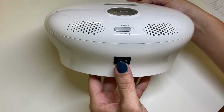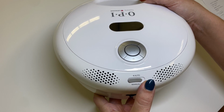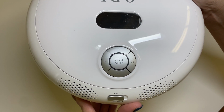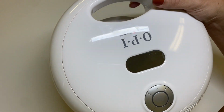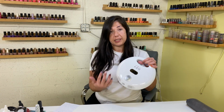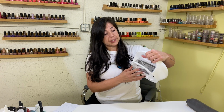I love that there is an on and off switch so you can keep it plugged in but powered off, so you're not consuming electricity. It does have auto and manual settings, which is really great because you can let the sensor be in control, or you can be in control of when you want the light on and off. It has 4 time settings in 15-second increments, from 15 seconds to 60 seconds. You have your start and stop button, and a little LCD screen that shows you your time. So that's really good for the overall design on the outside.